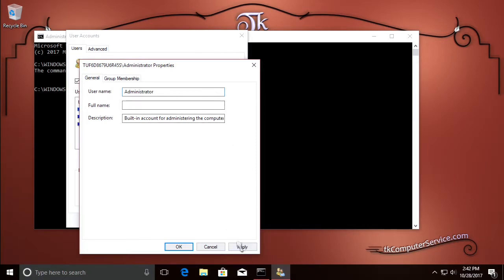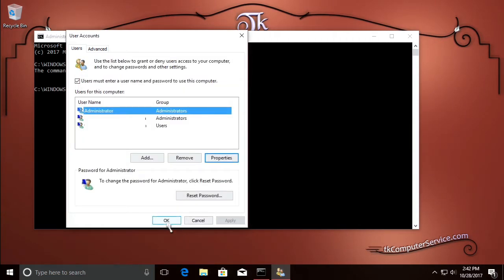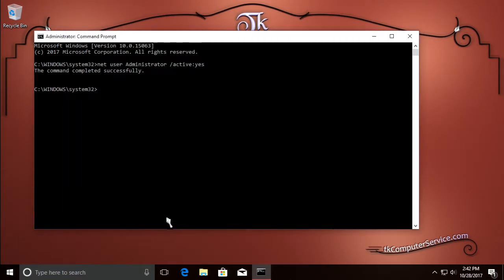So we'll put it back to where it was. Hit OK. Now we'll hit OK again. Now what we're going to do is go back to our command prompt, and we're going to disable this account. You can use the up arrow key. That will auto-complete the last command, and then you can simply back up and type in no. Again, if you obfuscated that username, you're going to have to change your username to whatever you changed it to, and just hit enter.